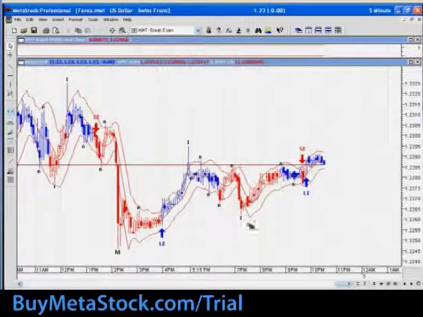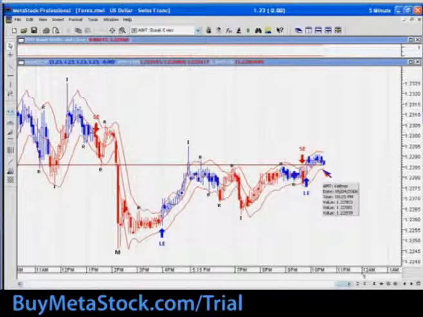There's one really close. Okay, this is Swiss franc. It broke out, that's what the LE means. We were waiting for it to pull back across the bottom of the channel. When it gets down here, we're going to buy the Swiss franc going long. Now what does buy the Swiss franc mean? Buy the Swiss franc basically means this.